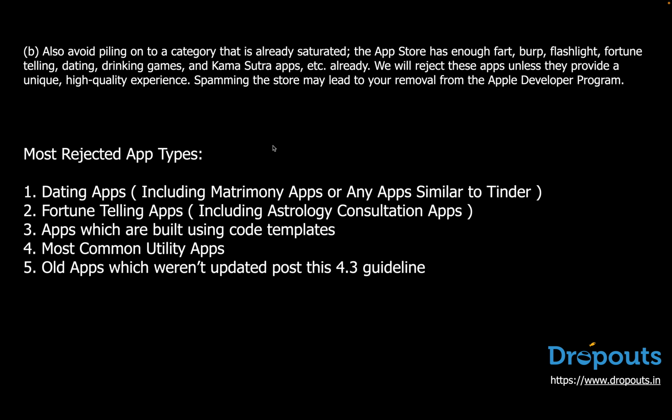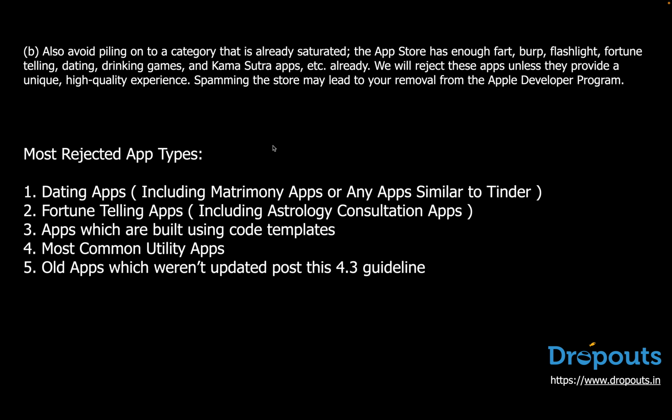On the fortune telling apps, there are a lot of astrology consultation apps which are doing rounds, and which people are submitting from multiple Asian countries. Those are completely up for rejection, even though those apps are usually funded and have a potentially big customer base. Whatever the current App Store has of the fortune telling or astrology apps, those are going to be updated, and those are going to stay retained there. You need to come up with a completely different approach to fortune telling apps, same as dating apps, to get it approved.